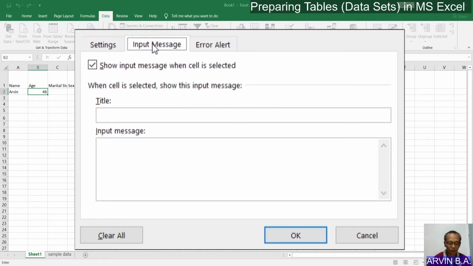By the way, if you would like to use the input message, this will just serve as a guide for the user on what to input into the cell. Say, for example, we use between 20 to 65.